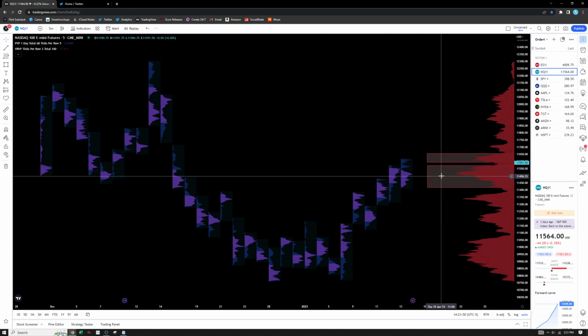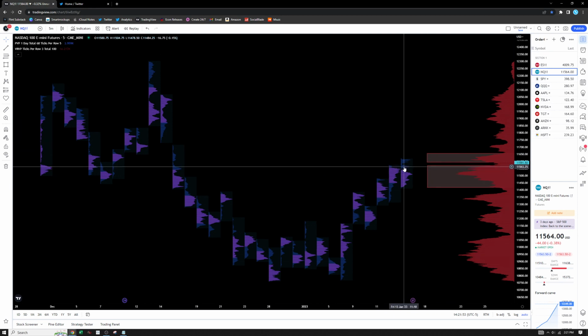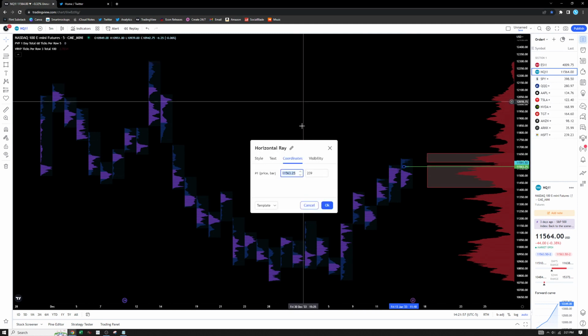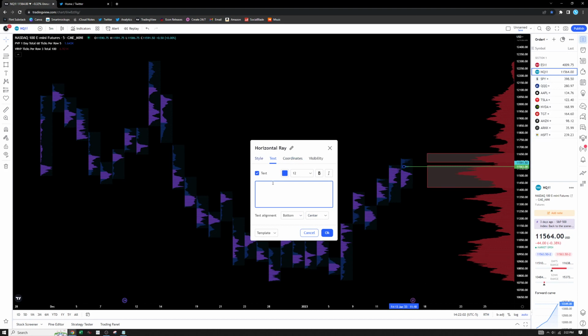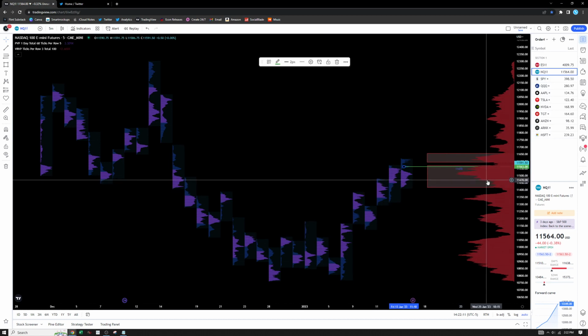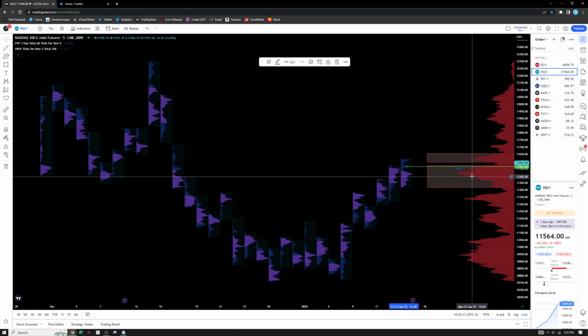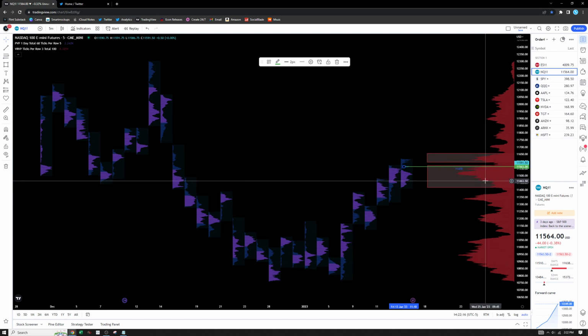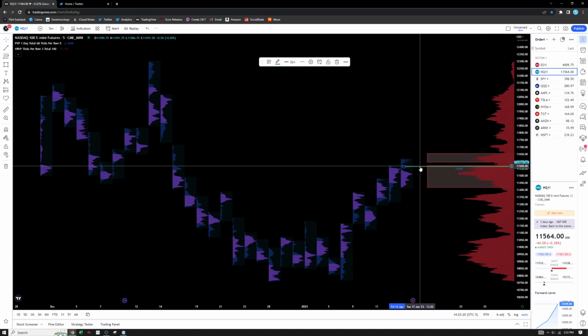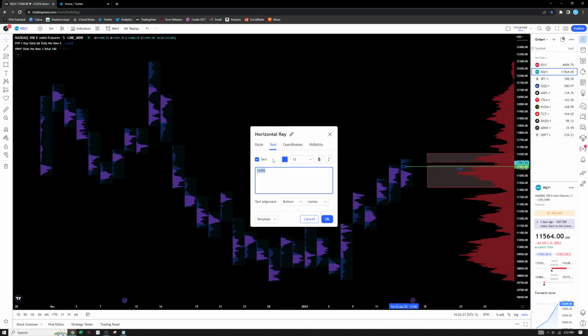So with this said, I'm going to be looking, same thing, to short into a break below this node. So let me round down. And our target is going to be where this volume really starts to drop off. So 11,470. Because we know buyers are defending all this area below here where the volume starts to drop off. That's where buyers are very, very active and sellers are drying up. So we want to put our target there for our, let me make this red. This is a short level.